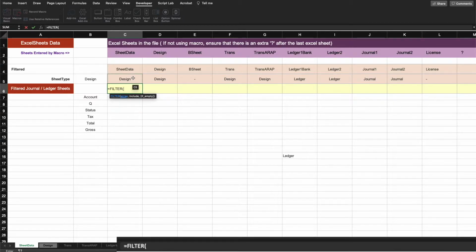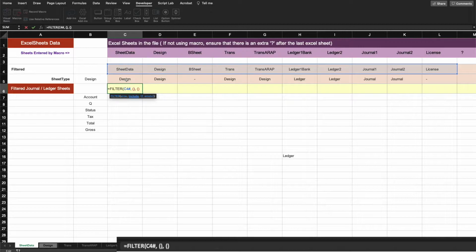So we can say filter this array. And what is our condition? The condition is that the corresponding value has to be either ledger or journal, the two conditions. Whenever you have to put two OR conditions, Excel requires them to be put inside parentheses.